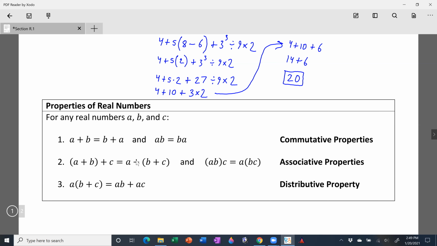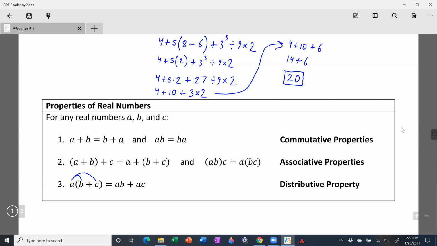Okay, for number 2, A plus B grouped in parentheses plus C, that's the same as A plus, and then grouping the B plus C in parentheses, and similar groupings with multiplication. Okay, so that's the associative property of addition and multiplication. So you can pretty much associate, meaning like group however you want with addition and multiplication. Again, do you think that that still works with subtraction or division? Okay, so think about that. I'm purposefully writing these using addition and multiplication. Okay, and then the distributive property, if you have A times parentheses B plus C, recall that that just means that you can distribute and that A would multiply onto both of those pieces in there.